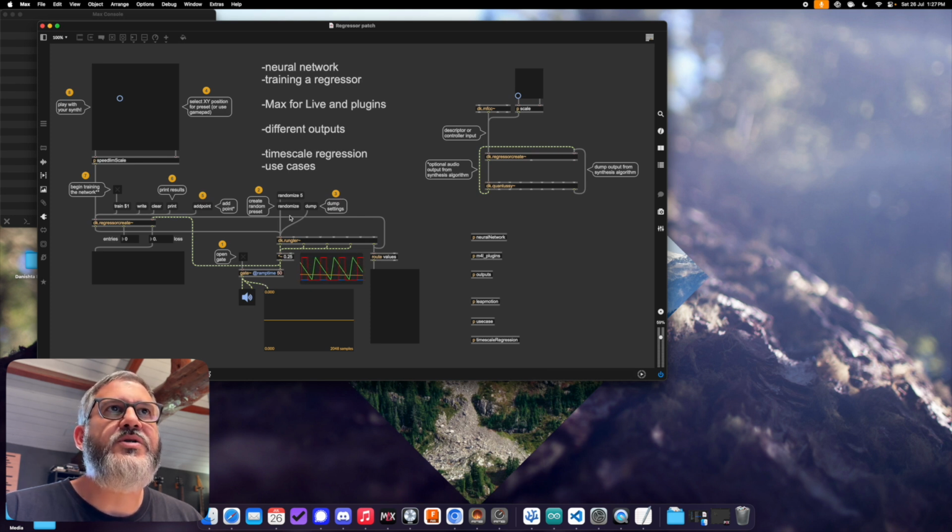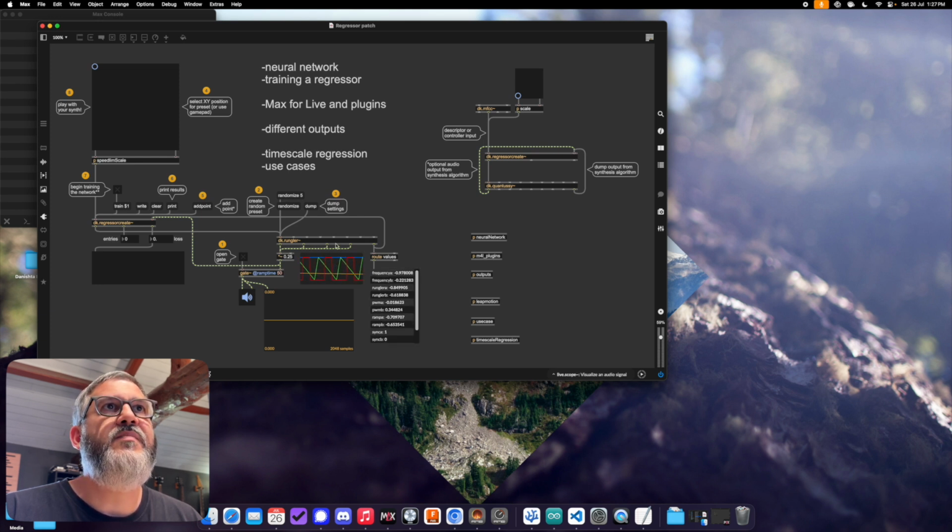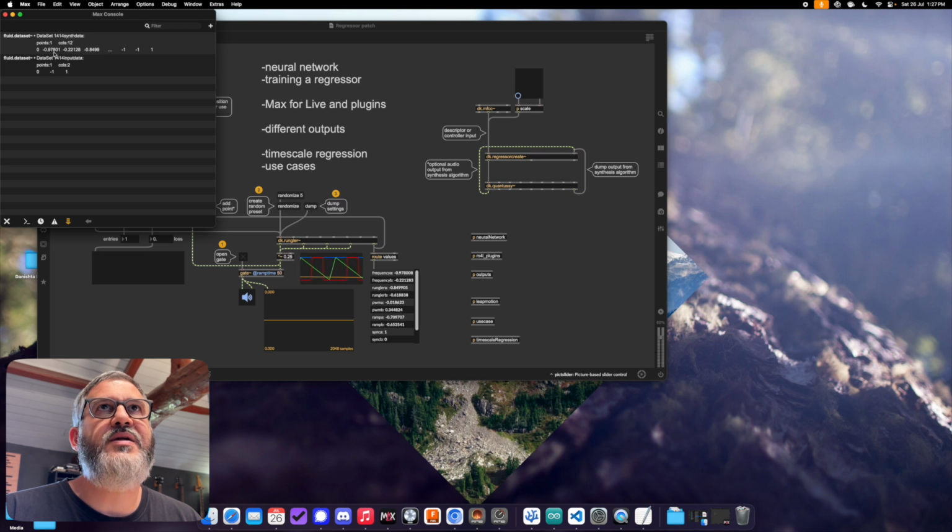In order to build up this regressor, what I need to do is add points. So I need to give it a set of input vectors, which will be this XY grid here, and then a set of corresponding parameters, which is what the regressor is going to interpolate between effectively. In this case, I have this one sound, and I want that to correspond with this position on the grid here. So I'll dump these settings, which are the parameters for this specific sound. I'm going to add this point, and now I'll print the results to see in the background that I've added that. I can see that the synth settings are there, and I can see the corresponding position.